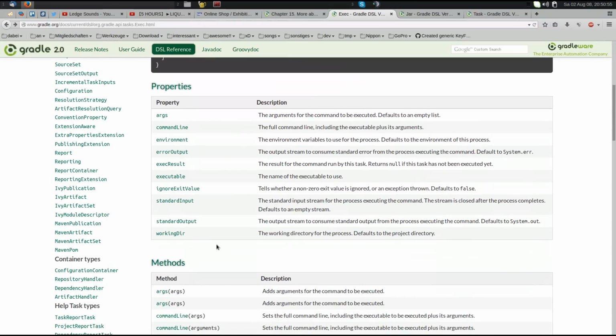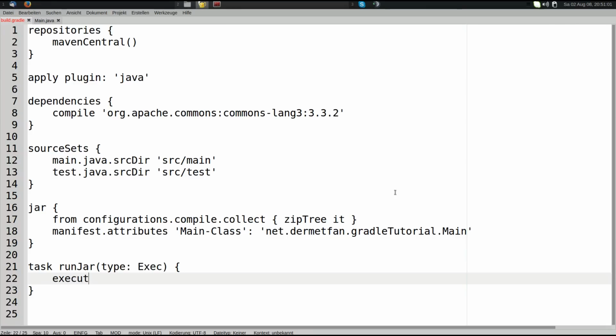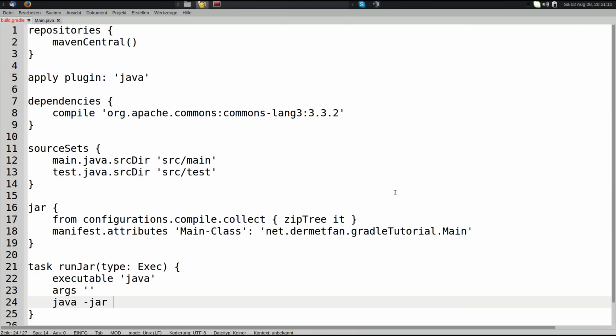And now we have all these properties here. All that we need for now is executable, and we want to say java, and args. So just like we would say java -jar the jar.jar, and some arguments like hello world.